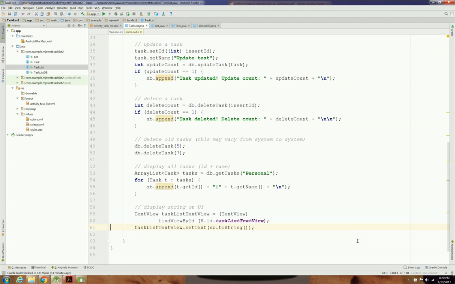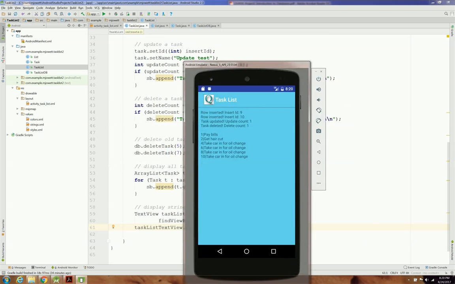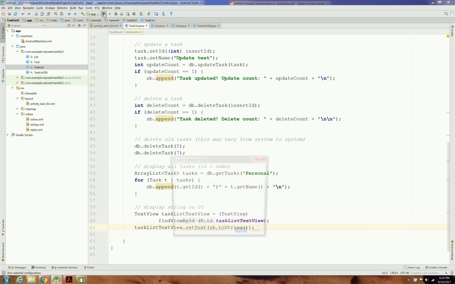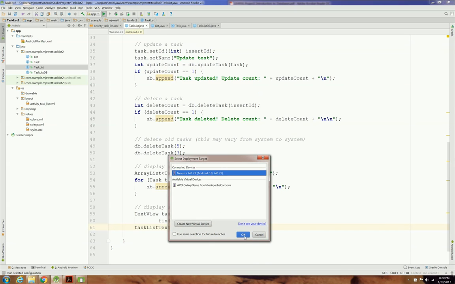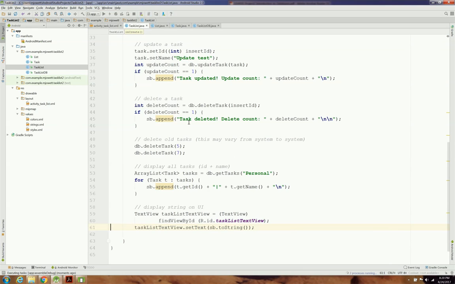So again, when you run this, apart from the color, you're going to see this. And by the way, every time I run this, it's going to change. So I'll run it again. And you'll see that I have here pay bills, get haircut, take car in for oil change, 4, 6, 8, 10. If I run it again, oops, I ran the wrong one.